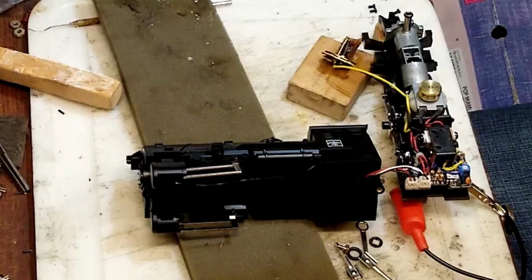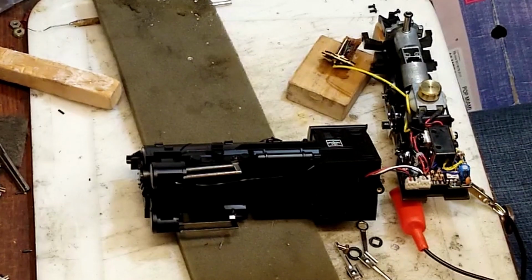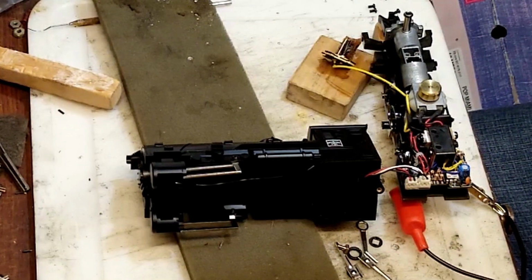I saw a little bit of smoke activity when I first put it on the rails. I added some smoke fluid, but it didn't smoke very well. I was kind of disappointed. Also, the chuff was really weak. In fact, I couldn't tell for sure that it had one.